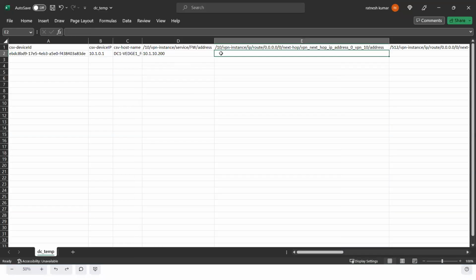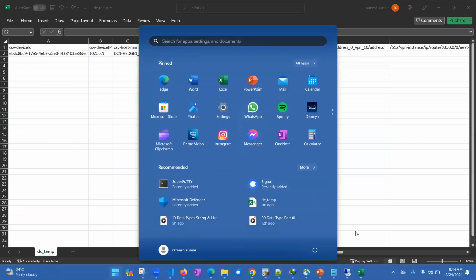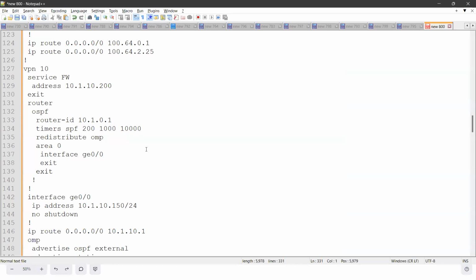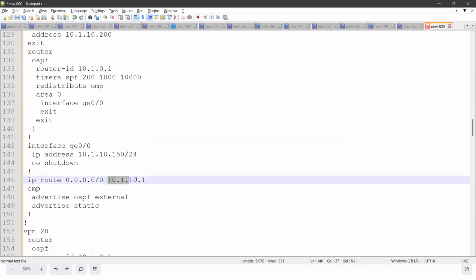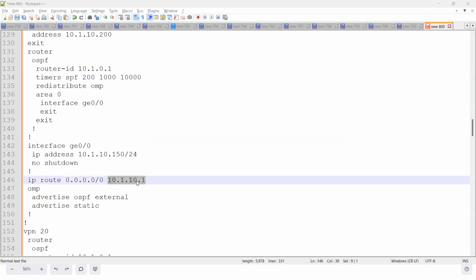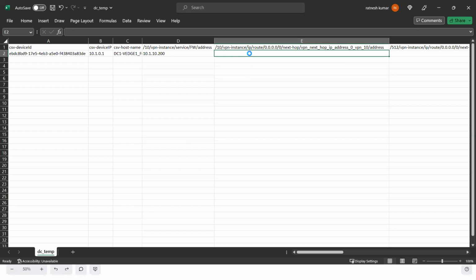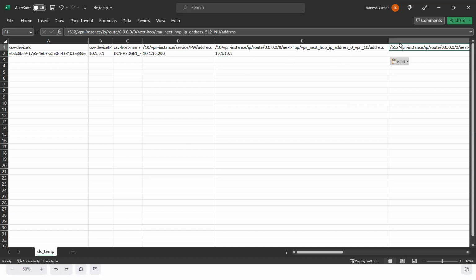Okay, firewall. Then what is this? This is the next hop address for VPN 10. So the next hop address for VPN 10, what is that? Then VPN 512 next hop address.